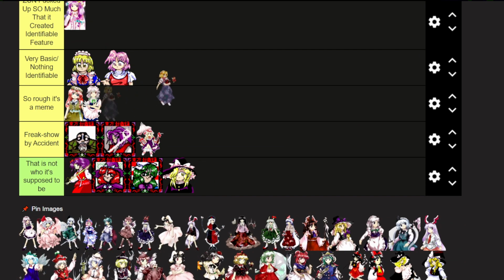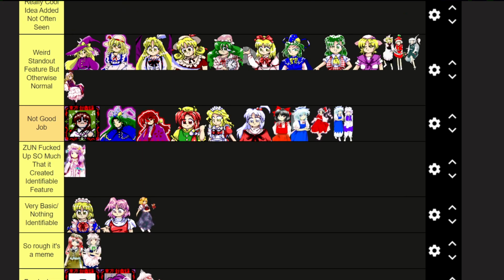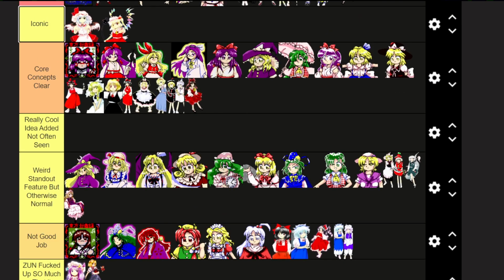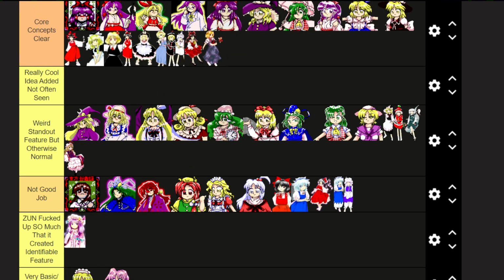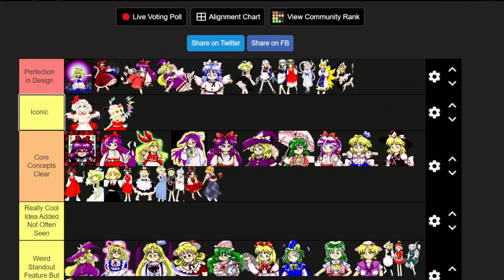So now we got Alice again with little sock shoes and her very saturated blonde. Very saturated colors. ZUN didn't mess up here. I'd probably put her here. It's more blue and red now. You can see everything. You can also see the doll.